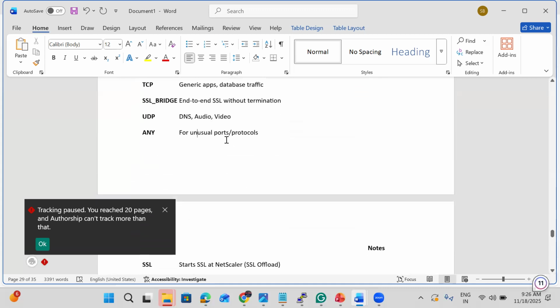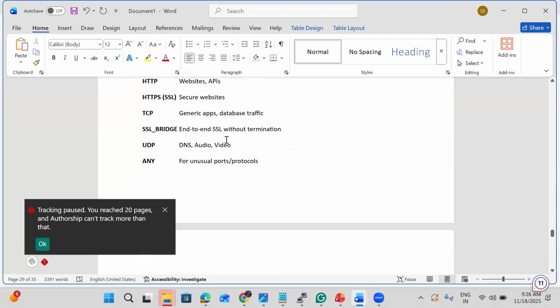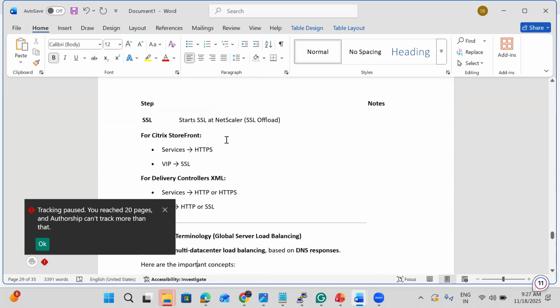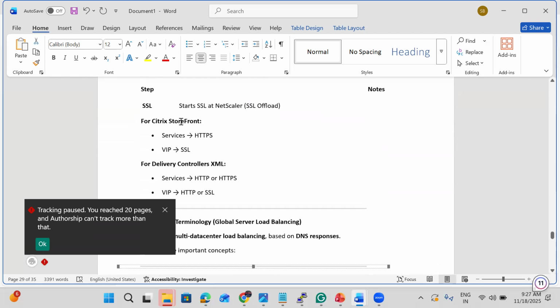It supports protocols like mostly HTTP, HTTPS, TCP, SSL, UDP, and any port also, so it depends upon these. For example, for StoreFront, when we configure on the StoreFront servers, we require the certificates, and the root certificate should be on the Netscaler, and HTTPS itself is going to communicate.